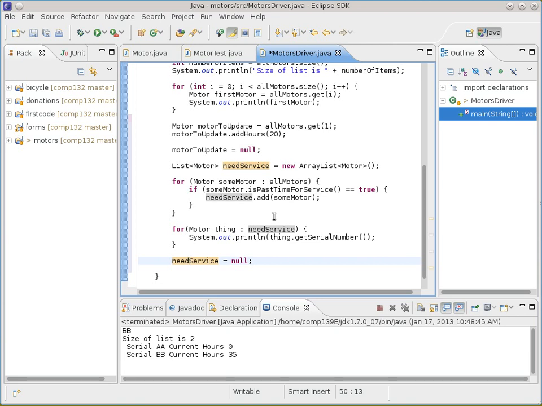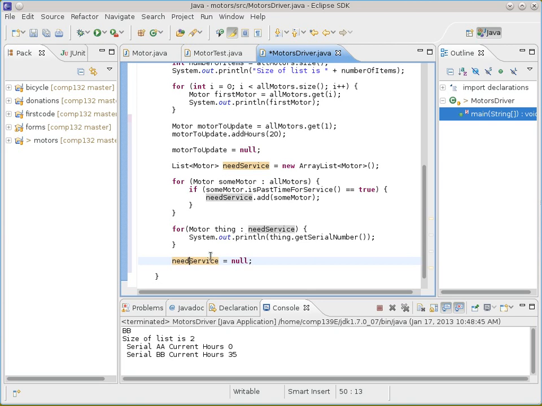It doesn't get removed from the new service list, but this is the guy who does all of the stuff, services all of the motors, and then throws away his list because he doesn't need it. So if you wanted to keep the list and shorten it, you would remove them maybe one by one as you were servicing. Yeah, there's lots of permutations to this game.